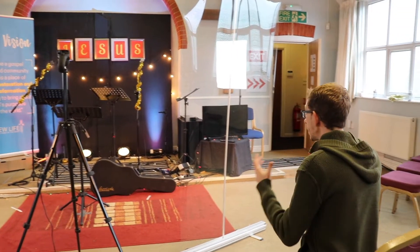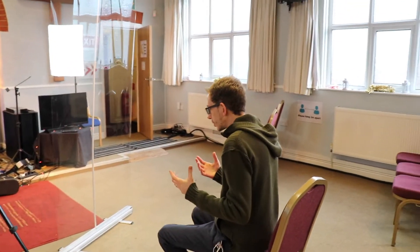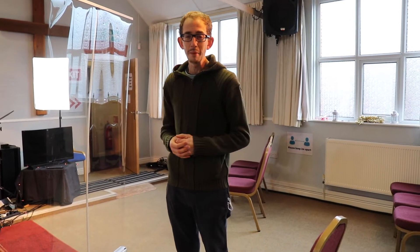So you stay here while the service is going on. You're allowed to stand up, you're allowed to raise your hands, you're allowed to get energetic and move your body if you need to warm up. But what you can't do unfortunately at the moment is sing aloud during worship time or pray out loud, so just bear that in mind. We are going to have the heating on, but we do have to have the windows open a little to allow ventilation, so I'd advise bringing an extra layer or a jumper to make sure you're warm. We'll try to get the heating on very early so you'll be as warm as possible.